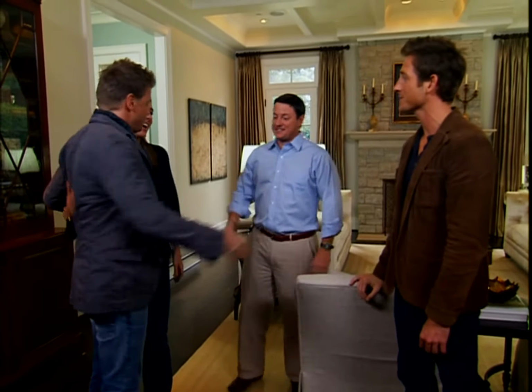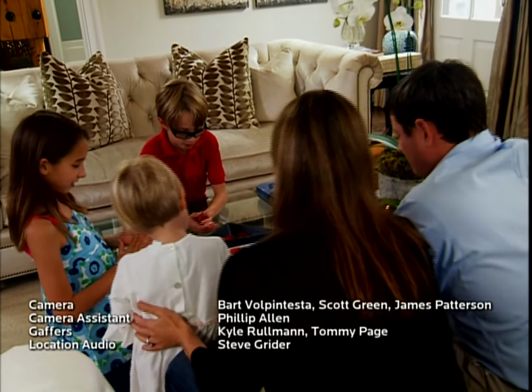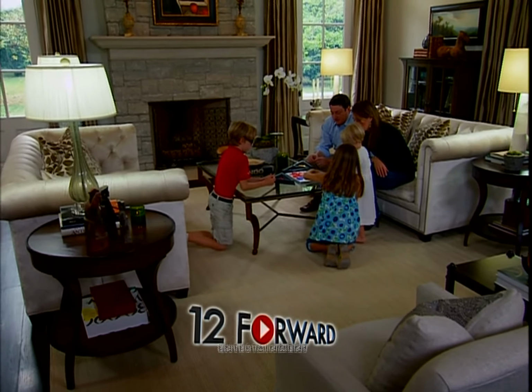Absolutely. Great. Looking forward to getting in here with the family and really enjoying it. Hopefully we'll be able to enjoy it for many years. I'm thrilled with the room. They really pulled it all together. They took all my ideas and made it happen. I knew what I wanted, but I didn't know how to do it. And they did know how to do it, and they did it well.